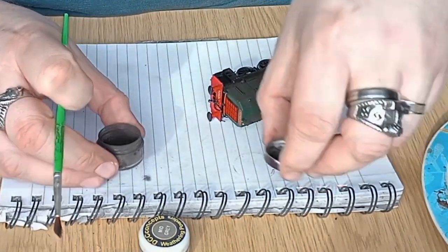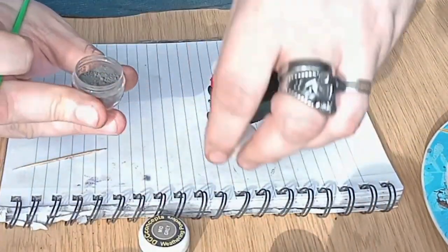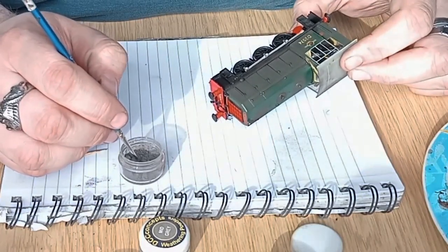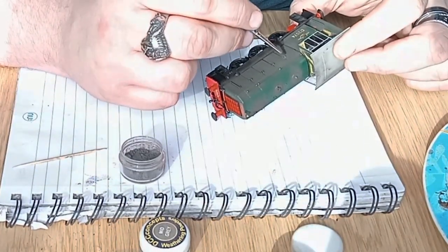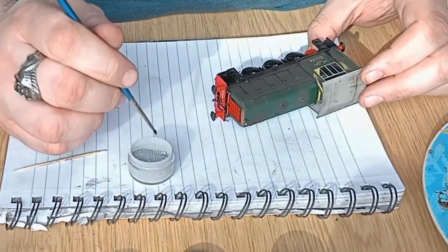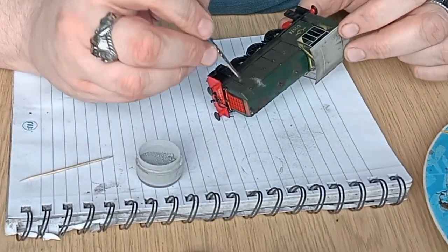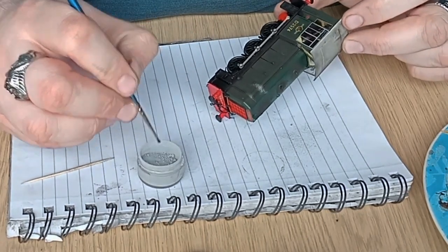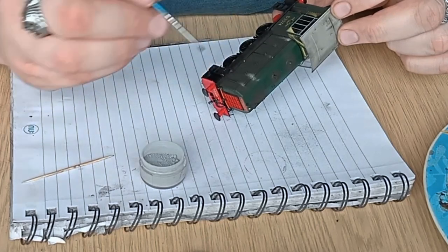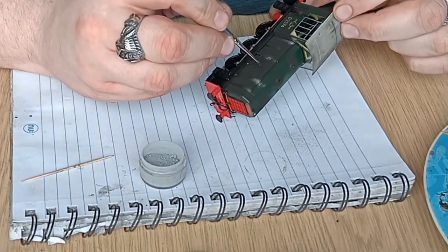Now then, let's say we want to add a little bit of contrast to this. I want to get some more colours on there. I've made a little blend here of black and grey, so it's like an off black, off grey colour. We can just put that around some of the door handles again. In fact, that isn't blending too well, so I might just go for the actual mid grey here. Just a bit up there. A bit up there. And now this is sort of like a highlight, if you will. And those little door handles there.